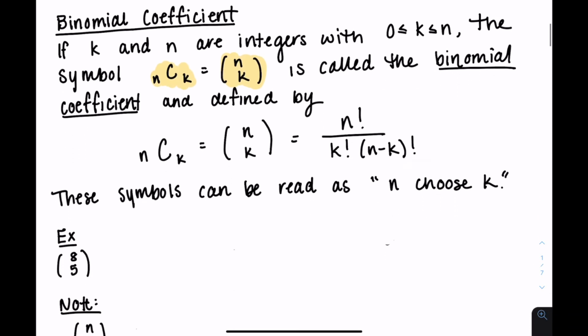So let's just get practice. You do have a calculator button for this. Depending on the type of calculator you have, you might have to click the PRB button for probability, or there might be just a simpler button. But let's go through and evaluate 8 choose 5. So this is going to equal 8 factorial up top, 5 factorial on the bottom, and then 8 minus 5 factorial. So it's 8 factorial over 5 factorial, 3 factorial. So one thing, these two numbers will always add up to this top one. That's going to happen every single time because n minus k plus k is exactly n.